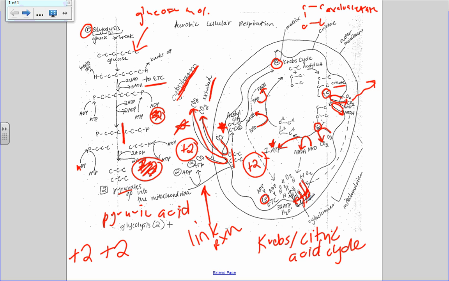Okay? Once the hydrogens build up here in the space between the cristae and the outer membrane, when we get to this last protein, this is ATP synthase again. We also have ATP synthase enzymes in the mitochondrion, just like we do in the thylakoid of the chloroplast. Okay? So this last protein here, and we'll get this zoomed up later on, but right now we're just kind of talking general. Okay? We've got this last one is ATP synthase, and the hydrogens are going to do what do you think they're going to do with the ATP synthase? Move through it. They're going to move through it back into the mitochondrial matrix.